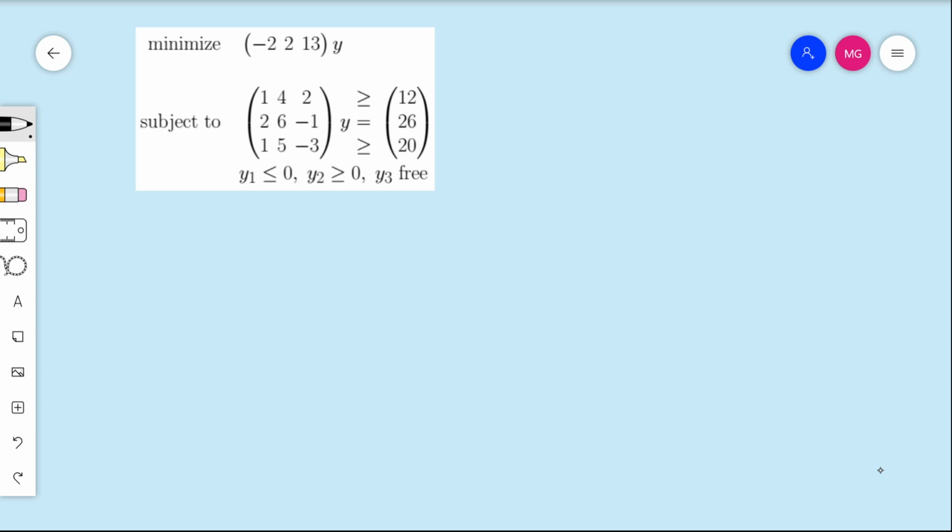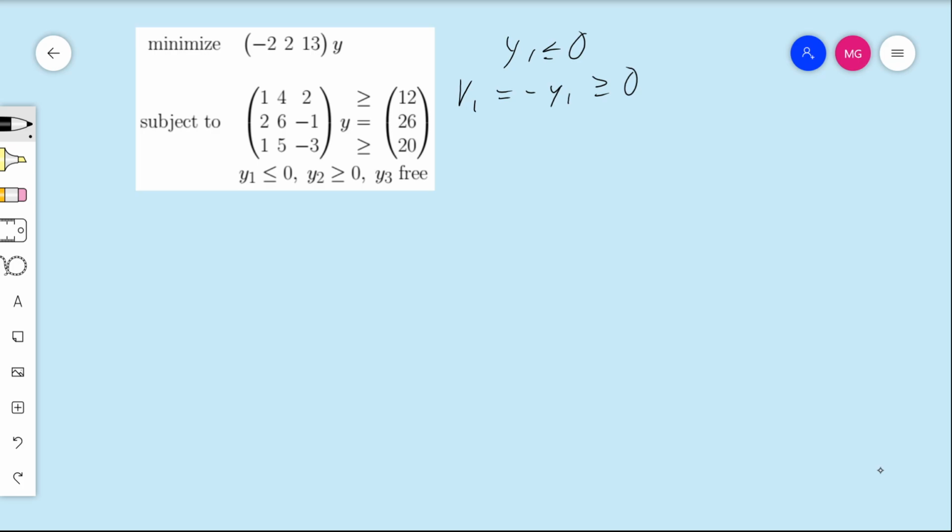So we start with y1 here, and y1 is less than or equal to 0. And so what you do then is you introduce a new variable, v1, and that'll be equal to minus y1, which will be greater than or equal to 0. And so the idea is that you want to replace y1 with v1. But you can't just arbitrarily replace this because that's going to fundamentally change the linear program. And we're not looking to do any fundamental changes. We simply want to perform artificial changes, which only change the format, but not the underlying linear program. So we can't just do this replacement.